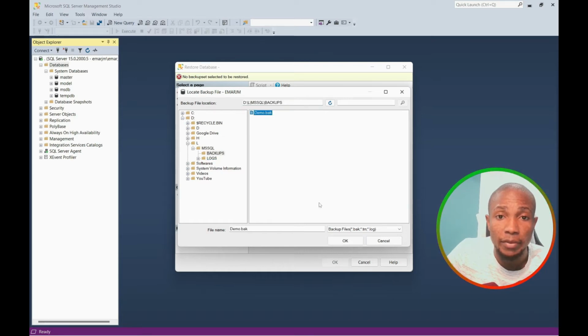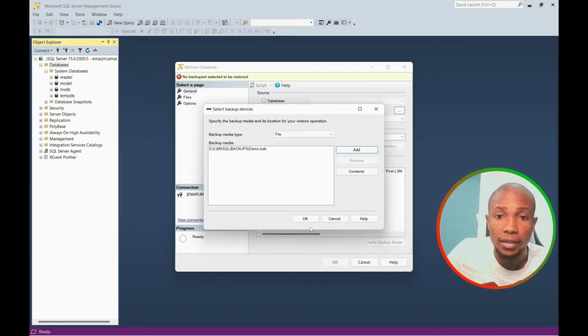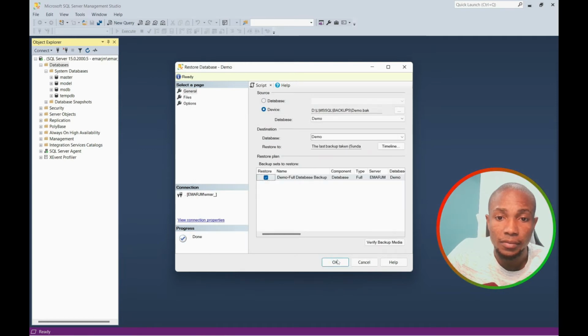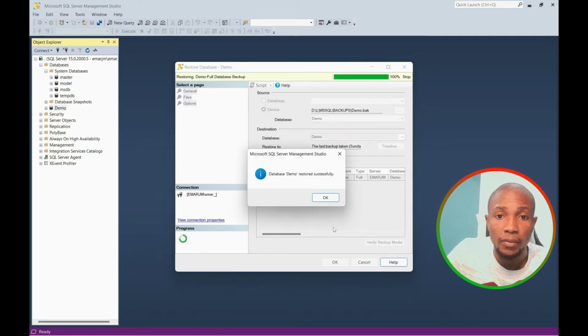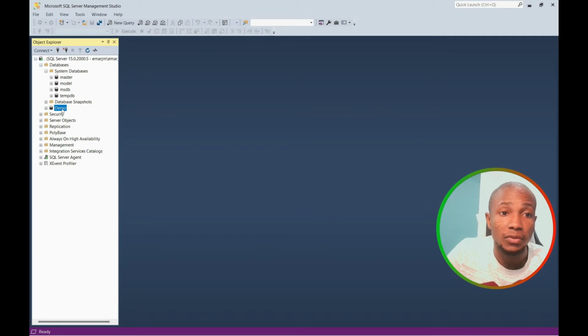So this is my demo backup. Select OK, OK, and my database is restored successfully. So now we know how to create a database, we know how to back up a database, and we know how to restore a database.